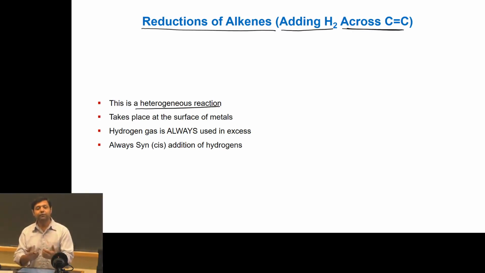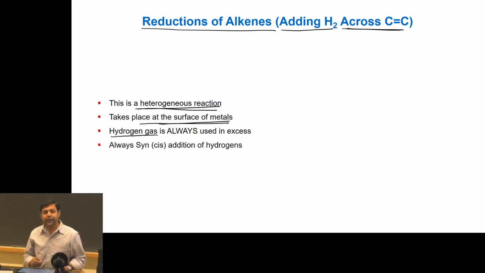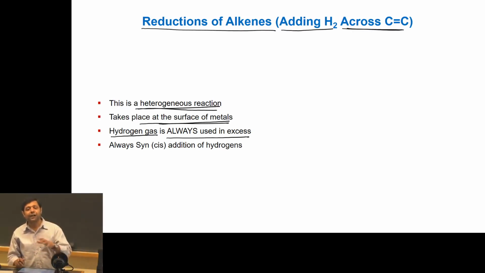All right. Now in reduction of alkenes, the reaction conditions, you have more than one phase. At the bottom of the reaction you will see a solid, as well as on top of that you will see a liquid. So since it is more than one phase, this reaction is referred to as a heterogeneous reaction. All right. It always takes place at the surface of the metal. That is why you have the solid at the bottom, which is the metal. All right. Hydrogen gas is employed in the reaction and it's always used in excess. It's very difficult to control exact moles when one of the reactants is a gas. So therefore it's always used in excess.